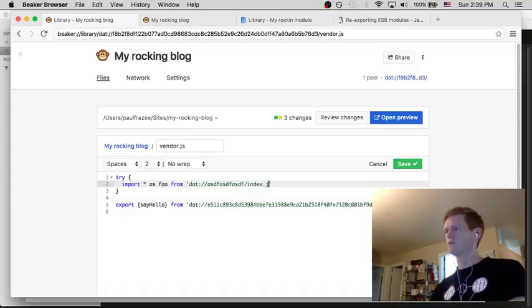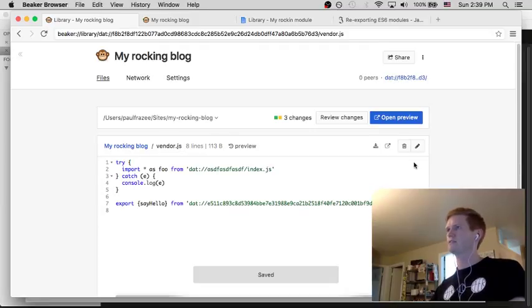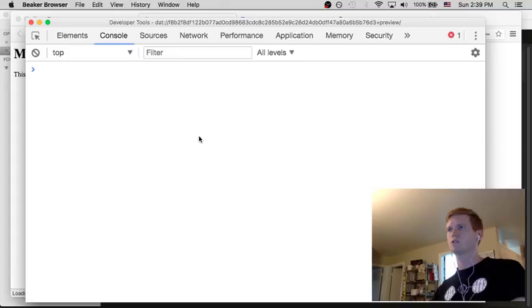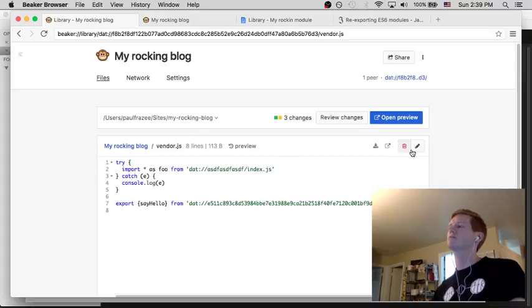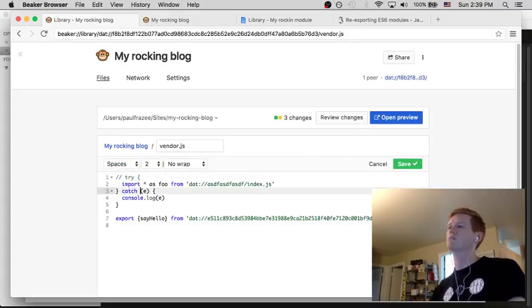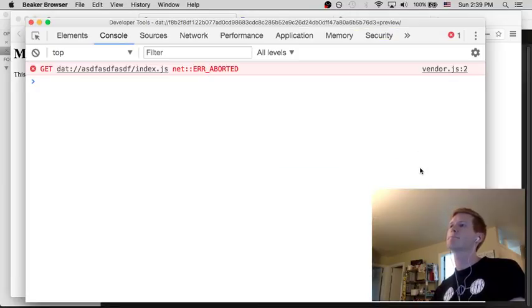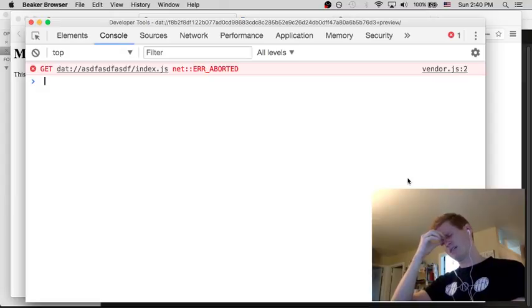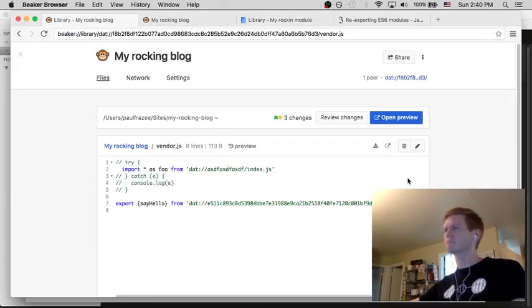Obviously bad URL. All right, let's see what happens when we refresh the page. Unexpected token import. Yeah, I'm thinking that's because it's inside of a try statement and it doesn't like that. I wonder what the language rules are specifically for that, because it must be something like import is not allowed inside of a code block. It has to be top level. So yeah, nice thought, Joshua, but nah, that didn't work.